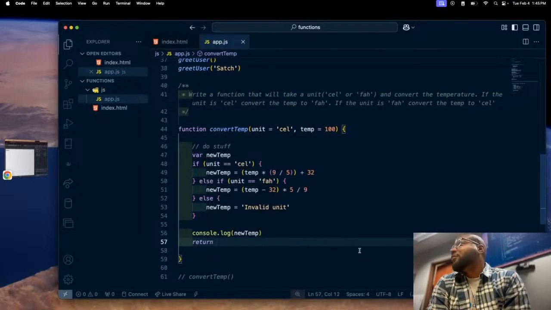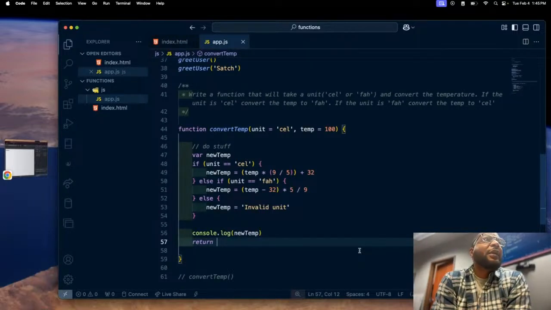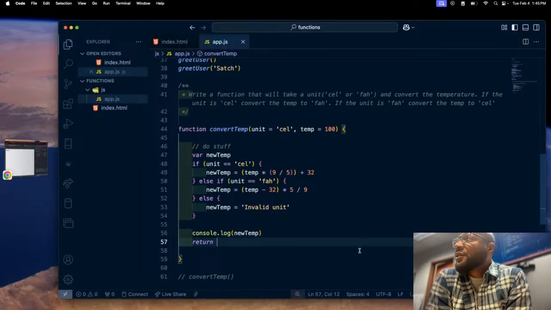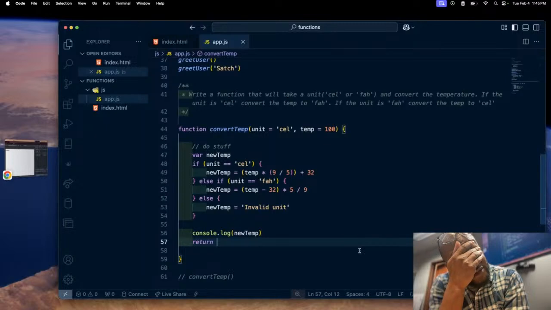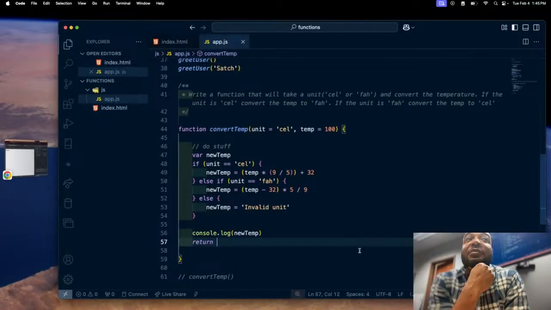I think this should work on the first rip. Here again, I'm saying, hey, if the unit is Celsius, then newTemp is going to be this expression here. Else if unit is Fa, then the newTemp will be this other expression. Else newTemp is going to say invalid unit. We're going to console.log newTemp and then we'll return.